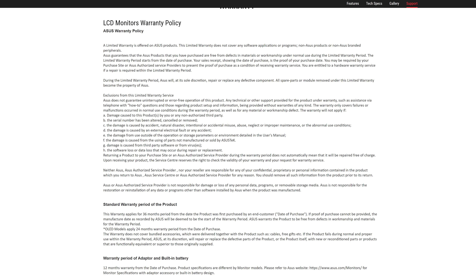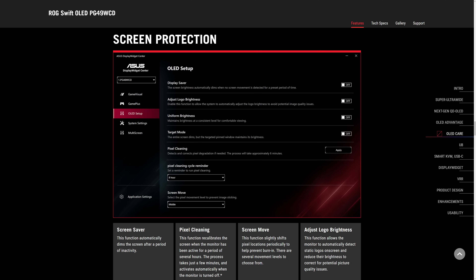ASUS offers a two-year warranty on these monitors. While burn-in is becoming less of an issue and can be avoided with careful use, it can still happen — and ASUS does not specify that burn-in is covered under that warranty. Some brands like Corsair and Alienware specifically mention burn-in in their warranty policy, which I think is very important. I did ask ASUS about it and they said they will generally honor burn-in under warranty assuming people don't turn off the OLED protection settings, but they're still working on a proper public statement — so without a clear statement to fall back on, you basically need to decide whether you trust ASUS enough to do the right thing when it actually matters.